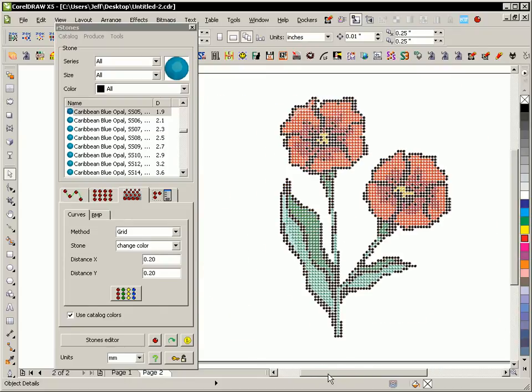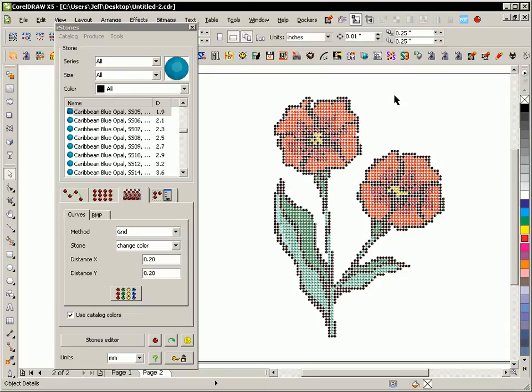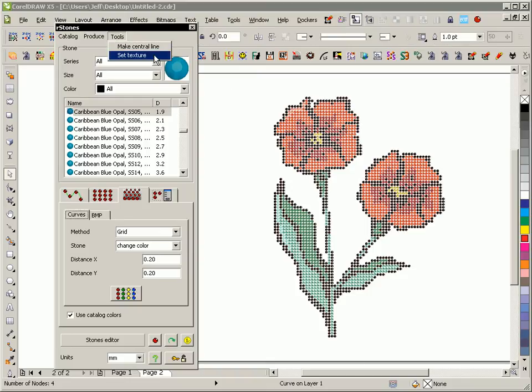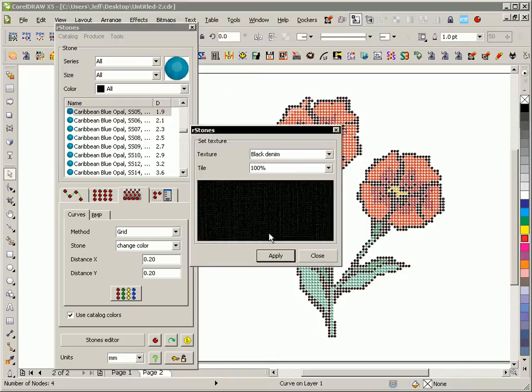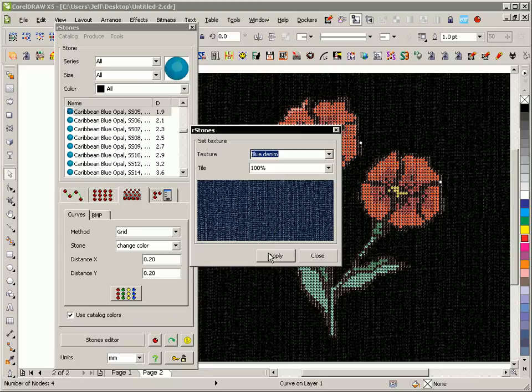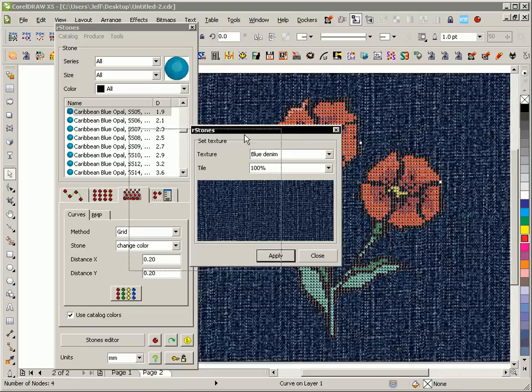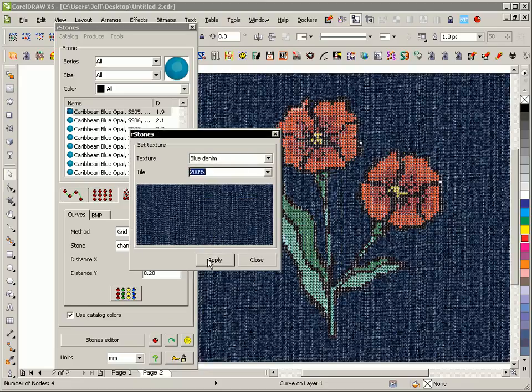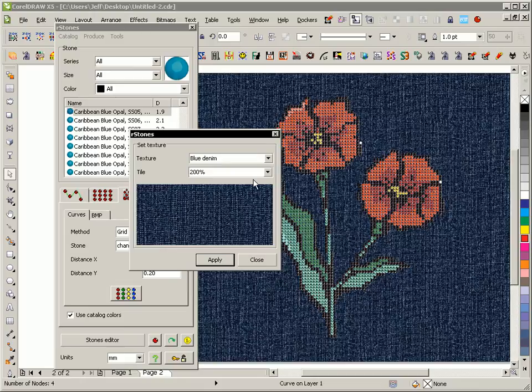So what if we were to also want to see what that looks like against a background texture? One of the ideas I had was to quickly be able to bring in a background texture so you could see how it looks. And what we have there is, if we go to the Tools menu, we could choose various background textures and colors. This would be like black denim, for example, blue denim, and we can change the scaling of the pattern a little bit, depending on the size of the shape that we're dealing with. So let's have a look there. Let's just zoom in on that for a second.